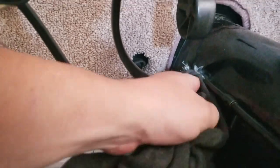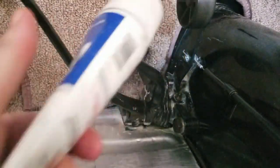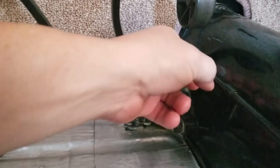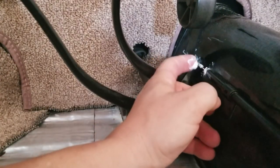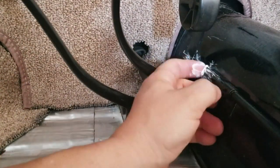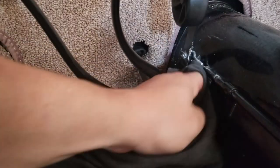All right, and now for the cable itself, I'm going to go ahead and stuff some of this white lithium grease down inside of there. Some of this you won't see because the carpet covers it up anyway, but if I can get this down in here some, maybe it'll help with everything moving easier. All right, this should be good. Now I'm going to move to the Speedo cable and mess around with that after I get the carpet back in.